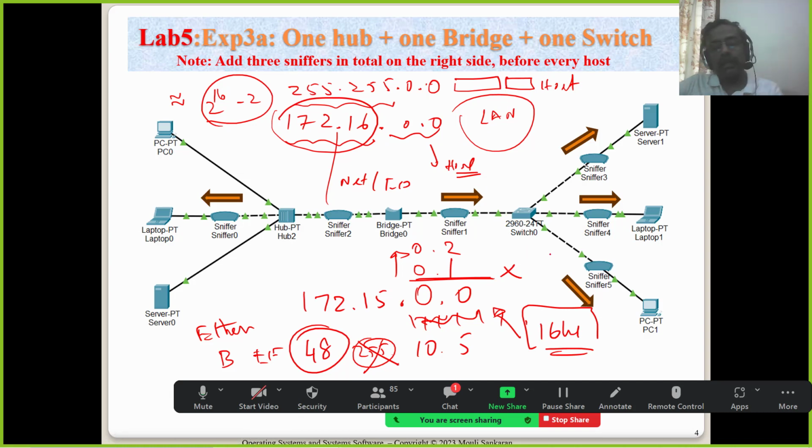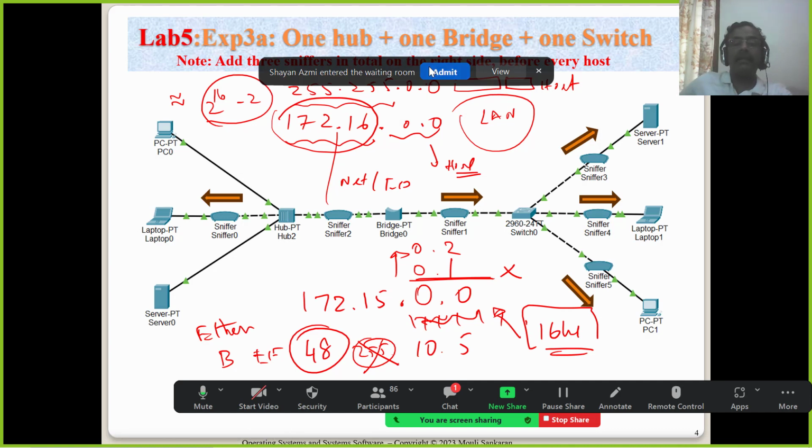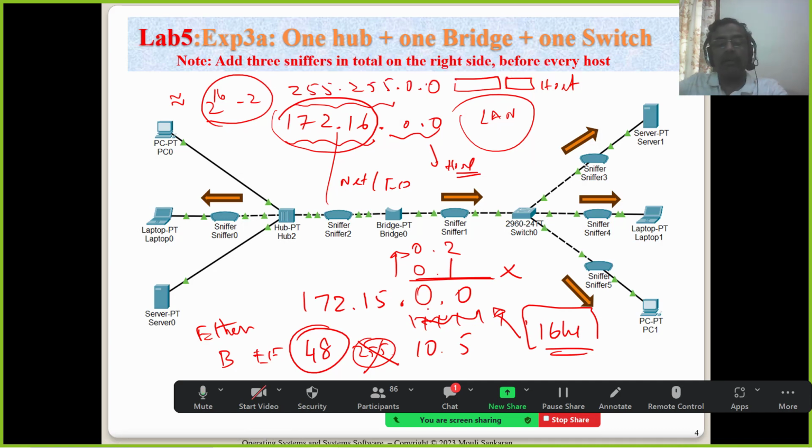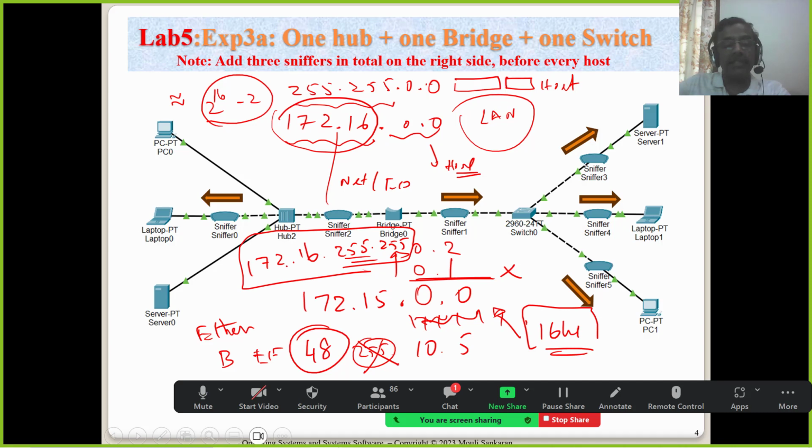In the LAN network, if I want to send to all the hosts, I can say the IP address, well, I am trying to send it to 172.16.255.255, suppose. 255 is all ones, right? This is the broadcast address of IP on this network. I am keeping the host ID as all ones.